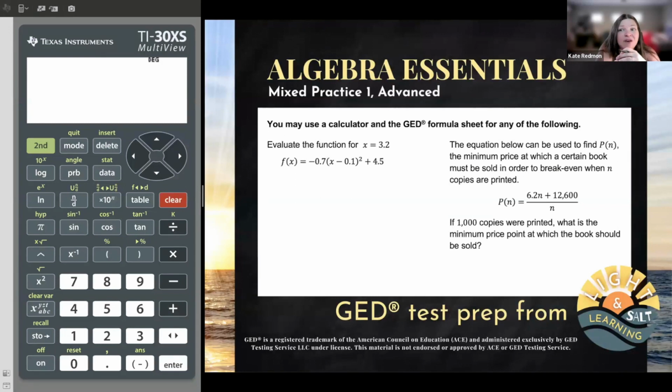Two things to note about that. First thing is that it says evaluate the function. You might be saying, Kate, you haven't taught me what a function is yet. And that's true. But just to let you know, a function is just a certain type of equation. And you really don't need to know that much about functions to see that here we've been given an equation, right? A left-hand side equal to a right-hand side. So they're asking me to evaluate this particular equation, which yes, does happen to be a function, and we're to evaluate it for x is equal to 3.2. So mystery solved. We know what x is.